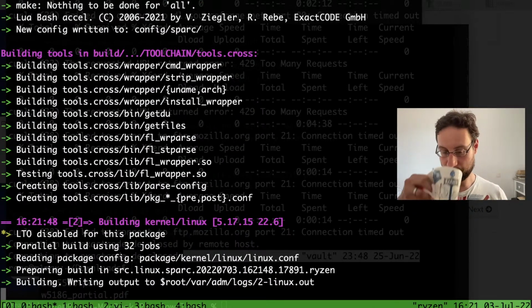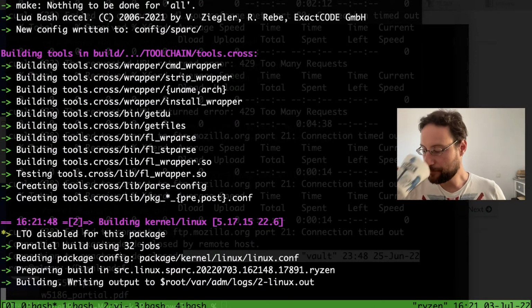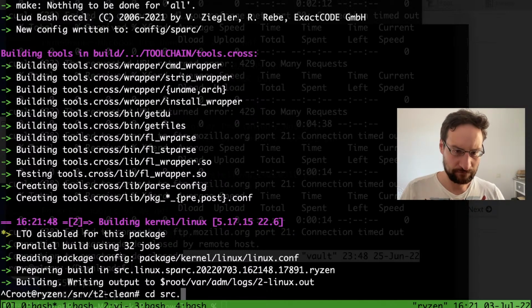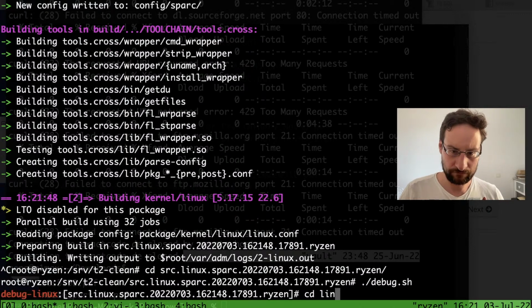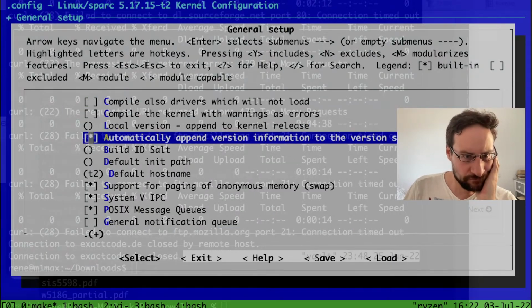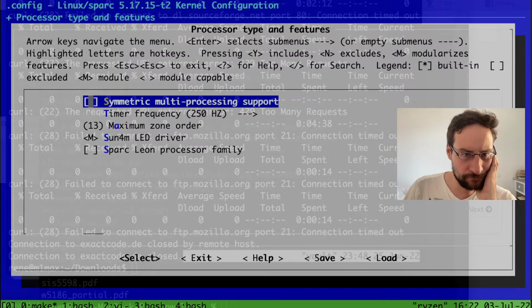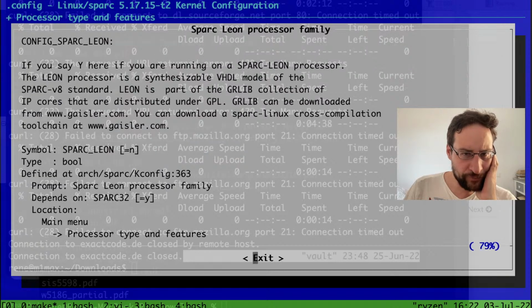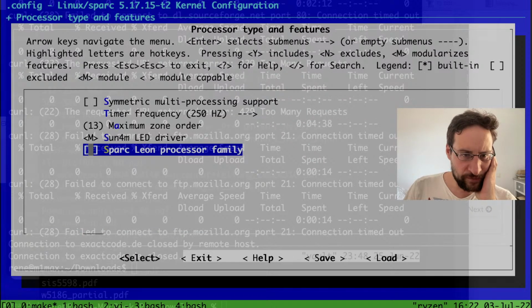Not sure what that is used for. Yeah, so that is that. Synthesizable V8 RTL model, Spark V8 standard, part of GRLIB, the collection of IP cores under the GPL, Gaisler.com.